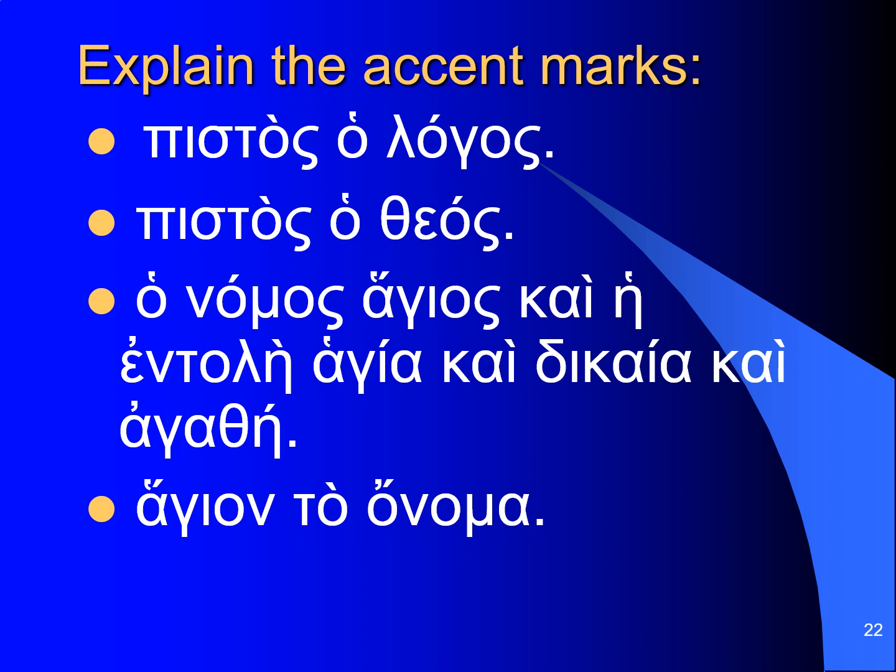The last sentence, hagion to onoma. Hagion is a nominal again, and it likes its accent on the antepenult, which is the alpha there. The omicron-nu of the last syllable is short, so it's a short ultima, and the acute accent can stay on the antepenult. To would normally have an acute accent on its antepenult, which is the only syllable there is there, but it's followed by another word, and so the acute accent changes to grave.